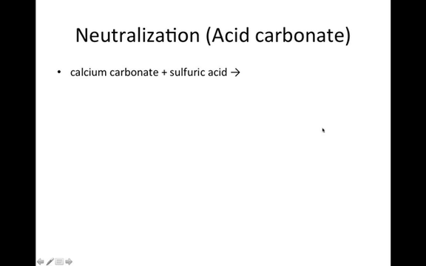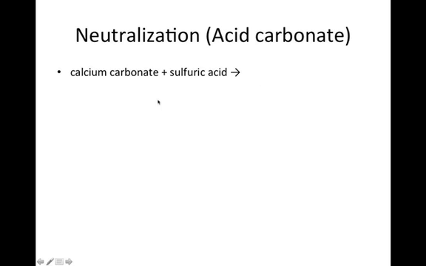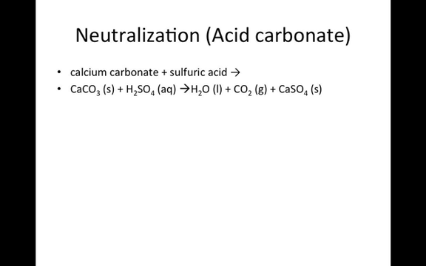Now, I purposely chose some of the messier ones. There are definitely simpler examples that we could work through. But if you can do something like this and navigate through this oxalate ion and not be afraid of that, that's going to be better. So we have the same thing here. We have sulfuric acid. We could have used hydrochloric acid, which would be a little bit neater, but we want to kind of throw you in the deep end here a little bit and make sure that these sorts of things also make sense. So here we go. Here's the balanced chemical reaction.